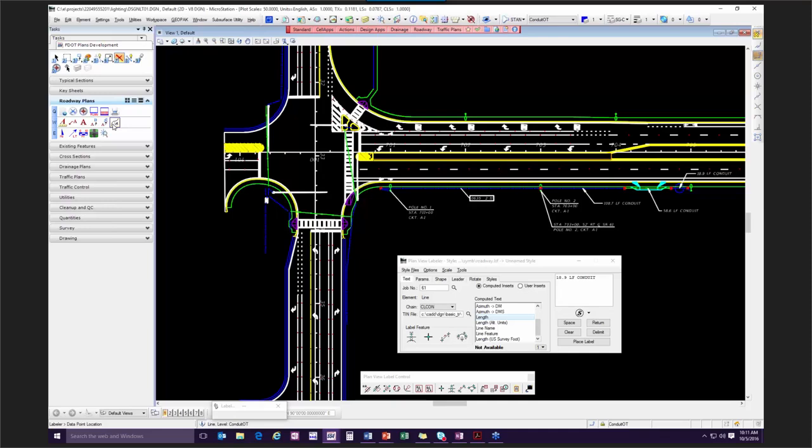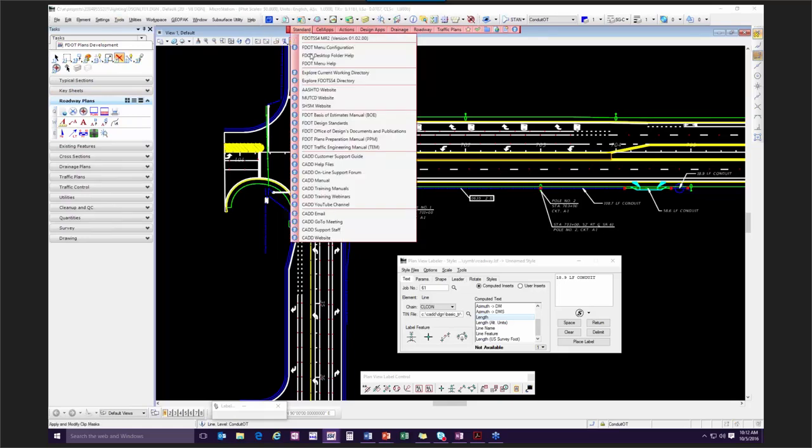One more question. How can we get the baseline symbol? Baseline, it's not 161, it's a different character font number. Send me an email and I will send you, it's just a Word document that has the symbol and what you would need to put into the labeler in order to get that symbol, and I can send it to you. There's also, like I said, there's a posting out on the F.CAD community site. You can get to the community site from the standard menu, the online support form.